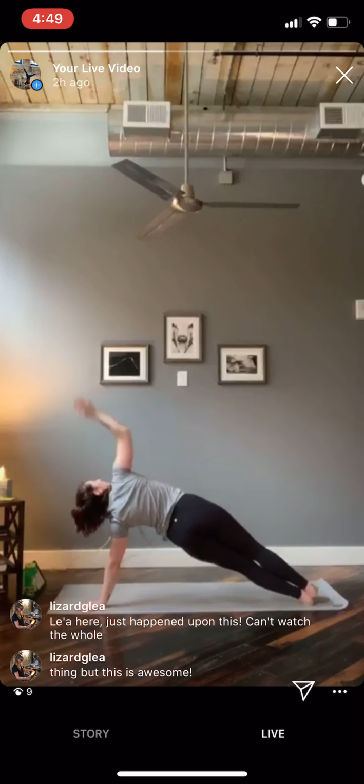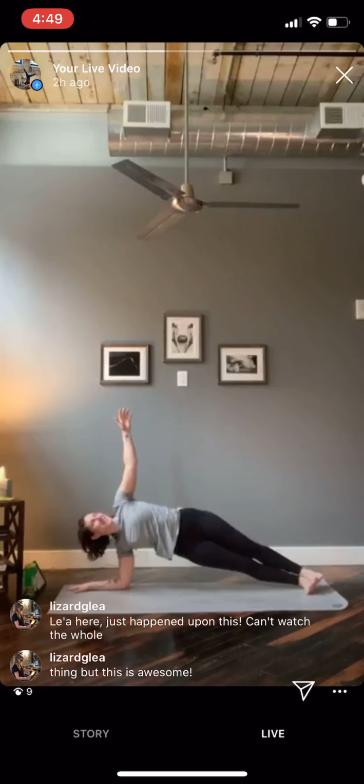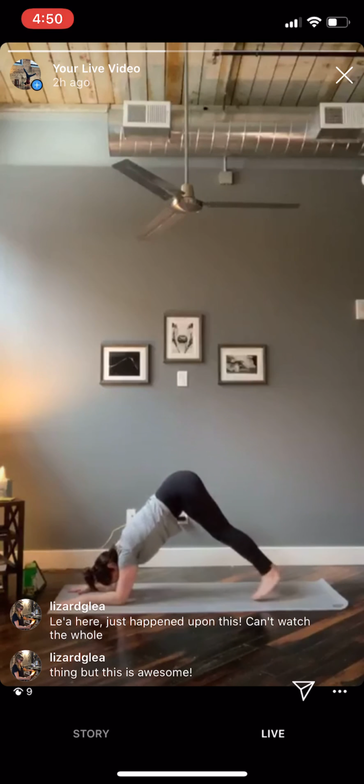Okay, left forearm down. Woo. So, left side plank on the floor. Right arm up. Breathe. If you fall out, it's totally fine. I did. All right, right forearm. Ooh, forearm plank. Set up those arms. Walk the toes in. Dolphin pose.